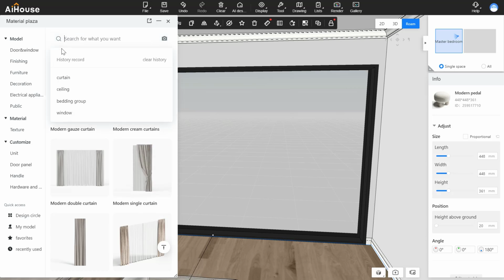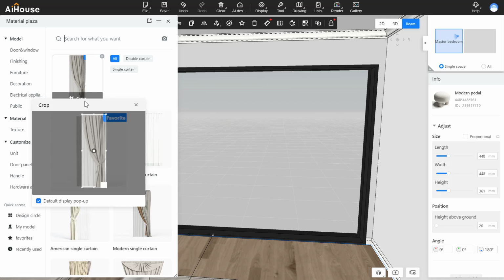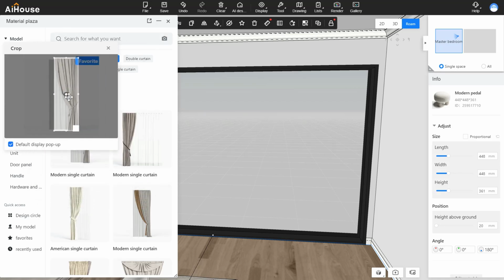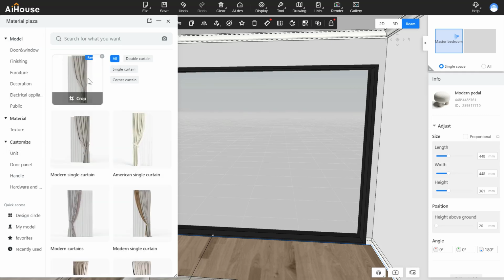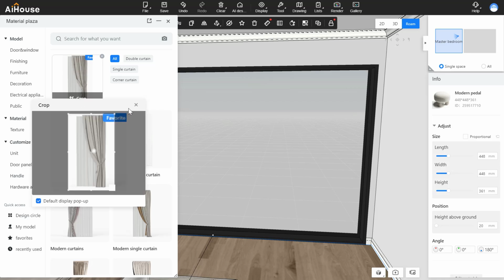Then directly Control V this picture inside. Then you can see it will directly search for this curtain for you. You can also reselect the recognized area. And if you don't want this pop-up, you can close it. And if you want to open it, just hit it to crop.